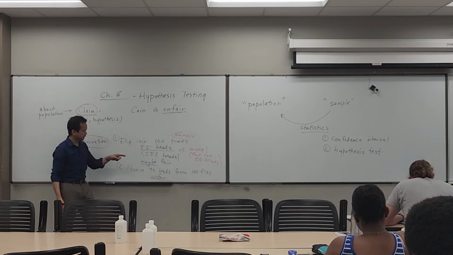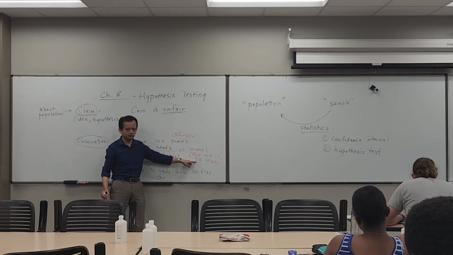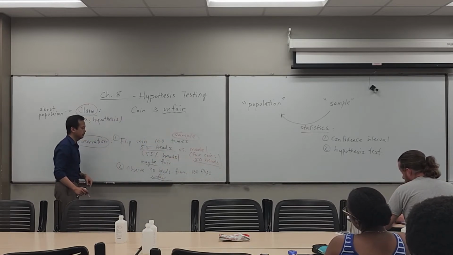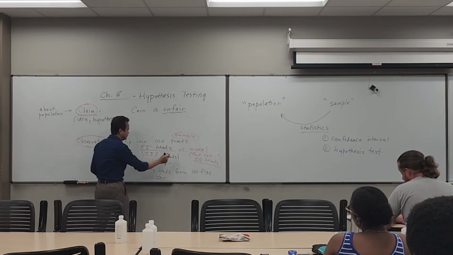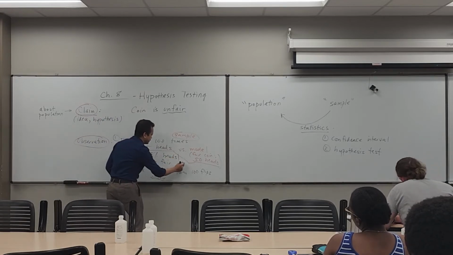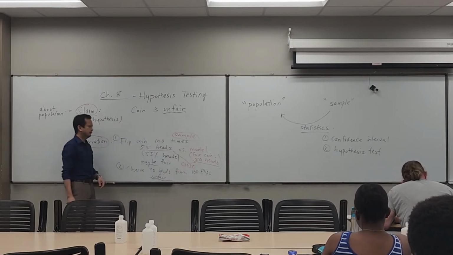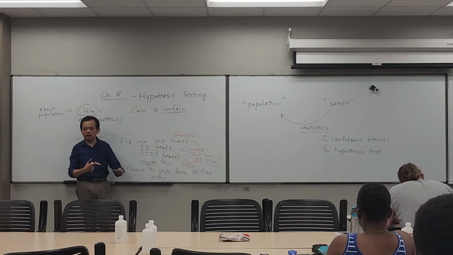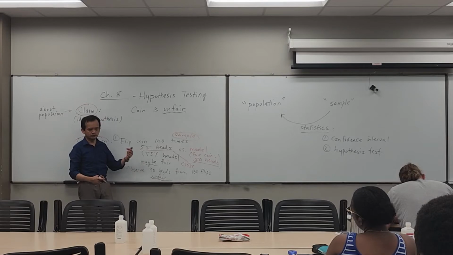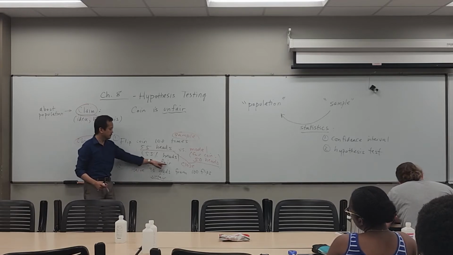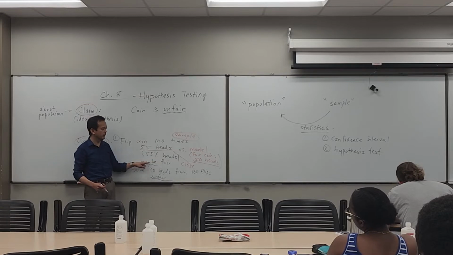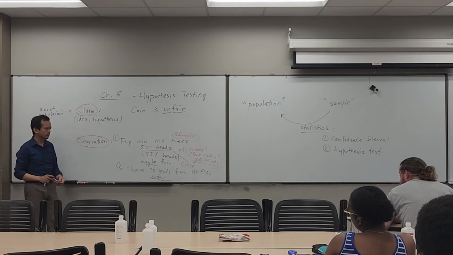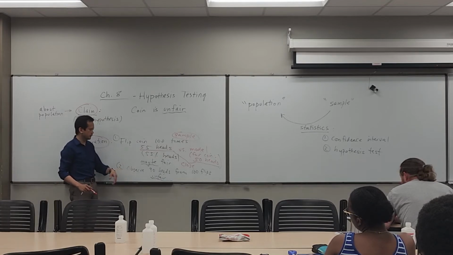So subconsciously we're comparing this observation, 55 heads, to the model of 50 heads. And if that comparison is close enough, we say that they're close. And if the observation is close to the model, then we say that maybe the model could have generated this observation, and maybe the model is true. So in this case, we're saying maybe the coin is fair, or maybe the model of the fair coin is true. Any questions so far?